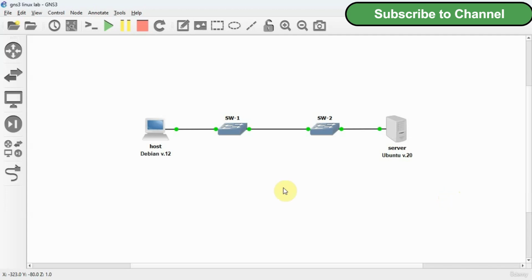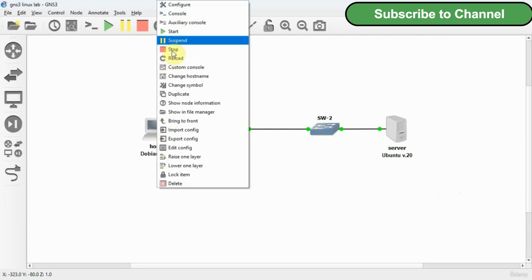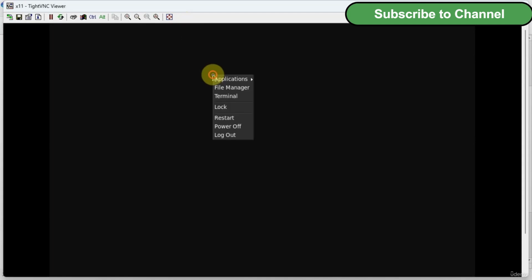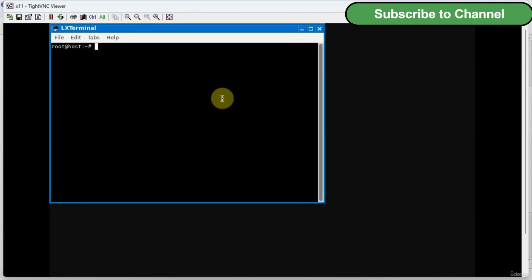In this video, I'm going to show you how to use the CD command. That's the change directory command for Linux. So just select host here, console. I'll start a terminal. The first thing is, this is my home directory. I'll just do ls. I have no files in there at the moment, so I need to go back up to the root level, cd /. I'll do an ls -l.